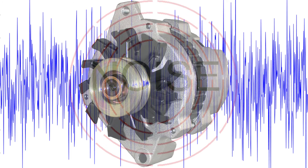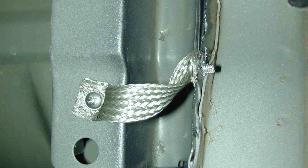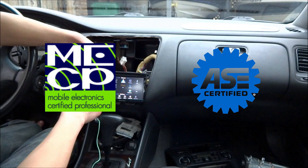The fact is, most of the time you'll hear several noises at once. This is why it's so important to do the obvious bonding and grounding first before trying to fix the problem. There's one key word you should take to heart: perseverance. It often takes time to run down the RFI source. Sometimes it takes a lot of work to abate it, and once in a while, you can't abate it no matter what you do. And if all else fails, talk to a mobile electronics certified professional or an ASE certified mechanic about your ham radio installation.